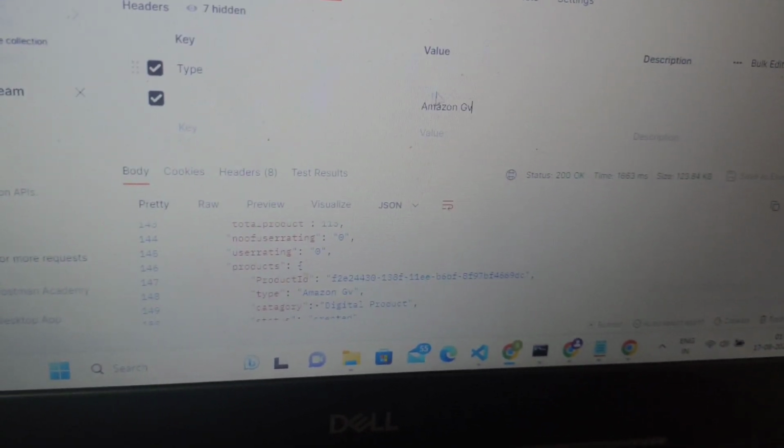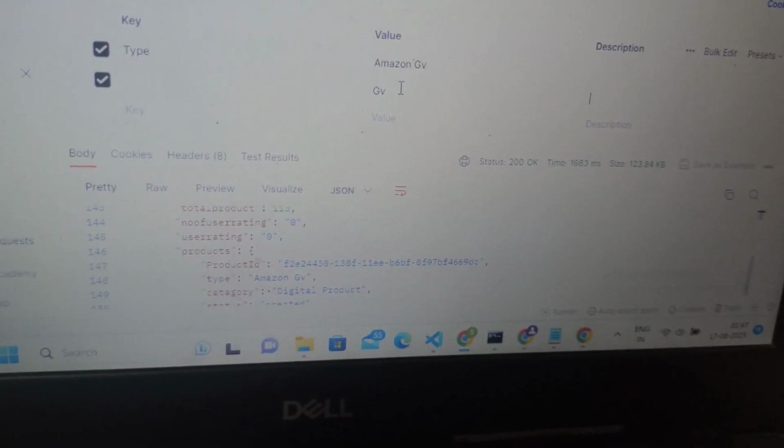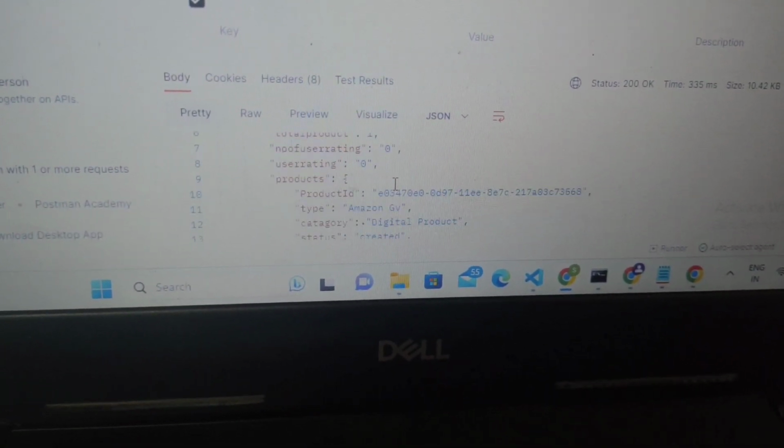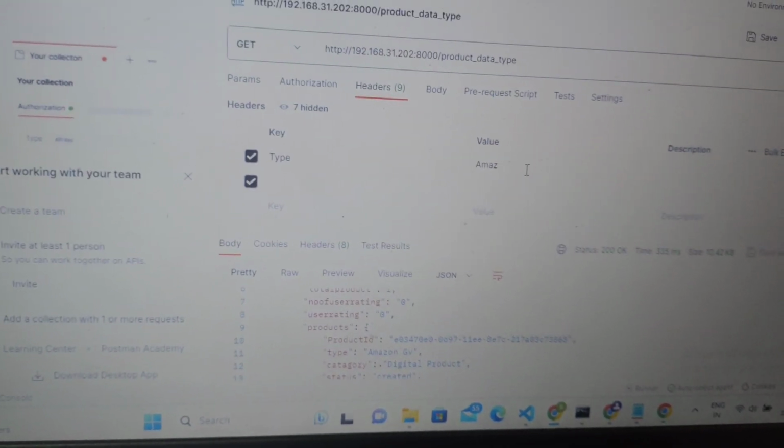And if I give the key value here and send this, I got the data, and you can see the data type is Amazon GV. And if I send something that I haven't stored in my MongoDB database, like MZ, you can see there is no data, it is blank.